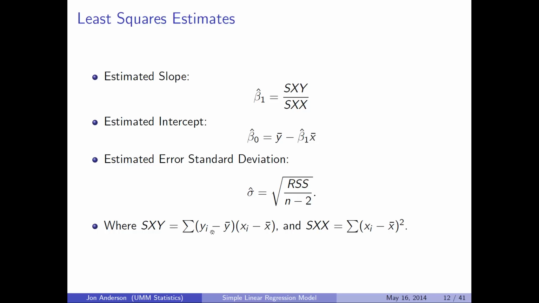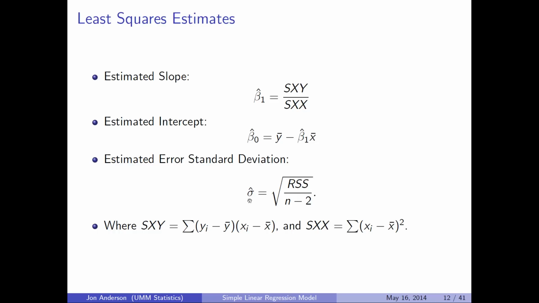It's just a sum of y deviations for the values around the average value of the response variable, multiplied by the deviation of the predictor variable around its average for each data case, added up with this sum. And Sxx is just the sum of the squared predictor values around its average, quantity squared, sum of squared differences.